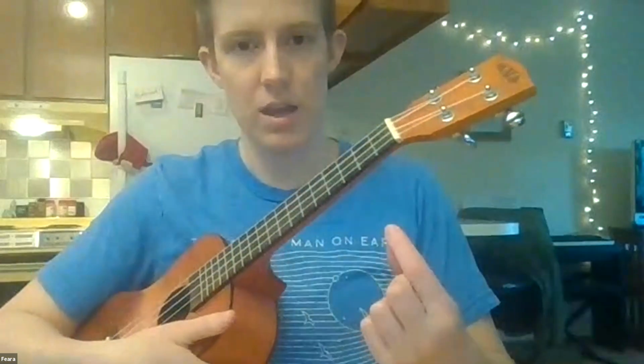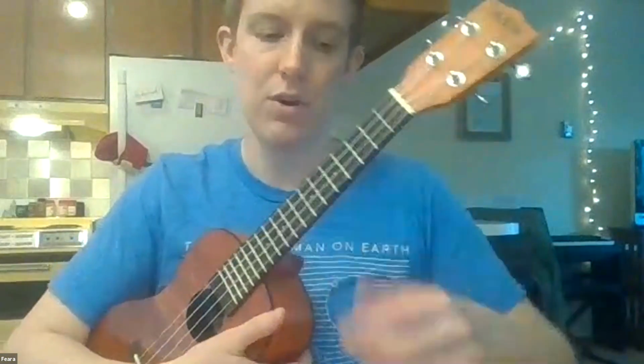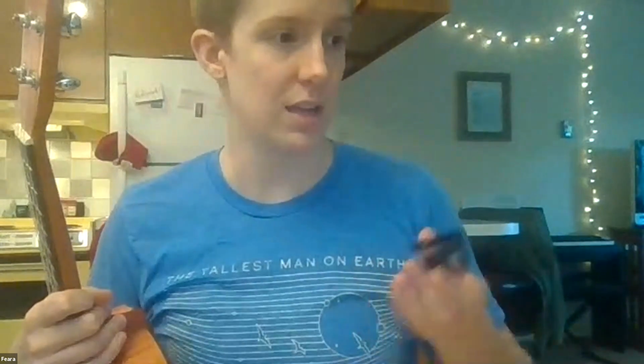So if you do not already own a capo, I highly recommend getting one. You can use a guitar capo, but it can be a little frustrating because guitar capos are bigger and it hangs way off the edge of the neck and can get in the way of your hand. If you look for a capo that is billed as a ukulele capo or a banjo capo, they're the same thing. It's a smaller capo and it'll fit the neck of your instrument better and won't block your hand. So get a capo, it's your best friend.